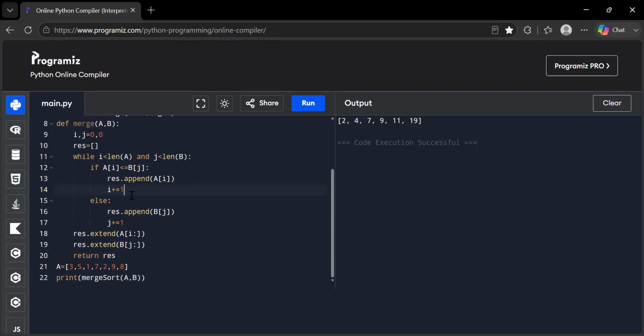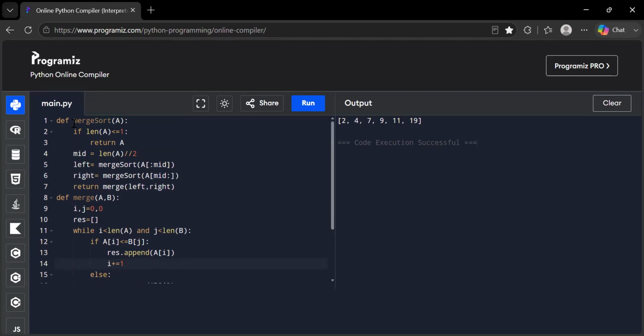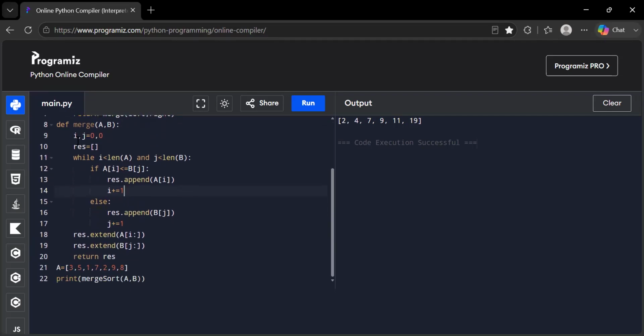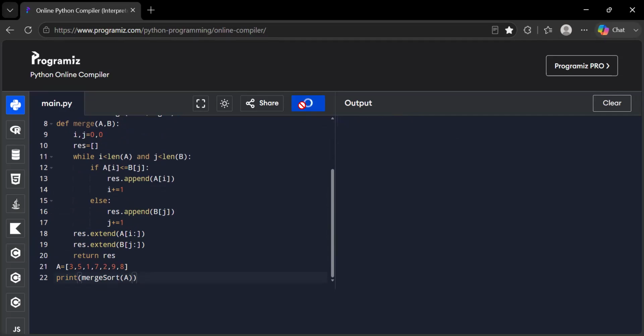Let's see this merging with this example. So we have done the merge sort, and then we are doing the merging part. Merge sort we will call just with the E. And now let's run this.